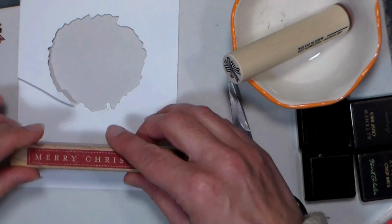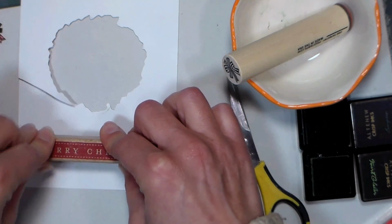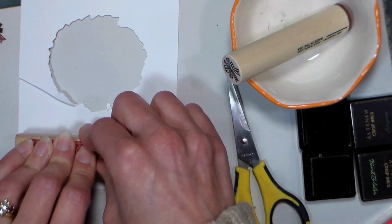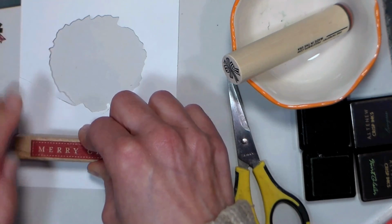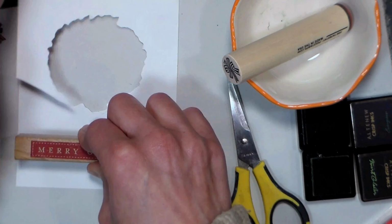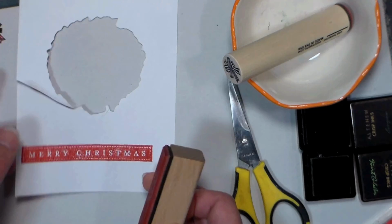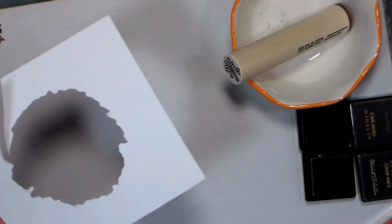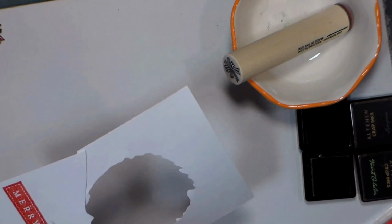And then when you go to stamp it down, make sure you don't rock it, and hold it for a few seconds to give plenty of time for the ink to transfer from the rubber stamp all the way onto your cardstock. And make sure you're using a fairly smooth cardstock. This is just inexpensive Georgia Pacific cardstock from Sam's Club or Walmart, and we get a really nice impression that actually does even out the more it dries. And I am just going to trim this out, and that's going to be another element for our card.